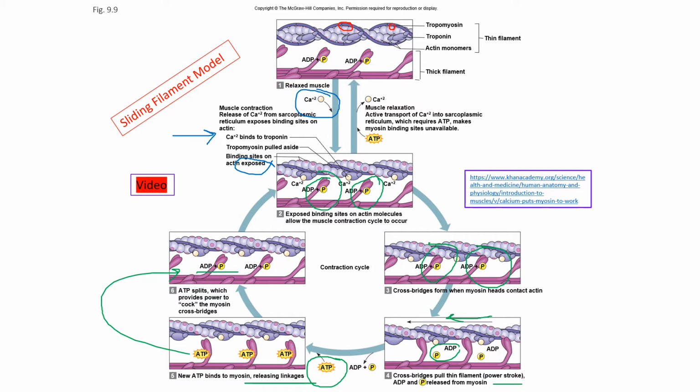And then what are they going to do? Well, very likely go back up, grab on to another part of the actin. The ADP and phosphate leave. We have another power stroke. We pull the actin, in this case, to the left even more. We bring on more ATP and break it down. We disassociate the myosin from the actin. The ATP is degraded. The cross bridge recocks, and we keep doing that again and again and again, as long as we have plenty of energy, until the sarcomere goes from a relaxed state to a contracted state.